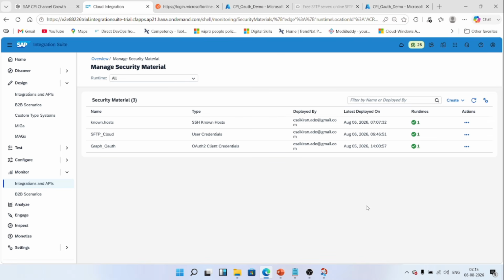I will help you. Today we learned two most commonly used authentication mechanisms in SAP Integration Suite, right? One is user credentials, which is suitable for basic authentication for legacy systems and so on. And OAuth authentication is the preferred choice for modern cloud applications, such as Salesforce, SuccessFactors, Microsoft or Amazon, any REST API.